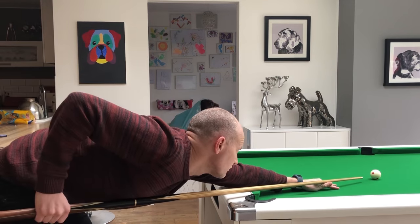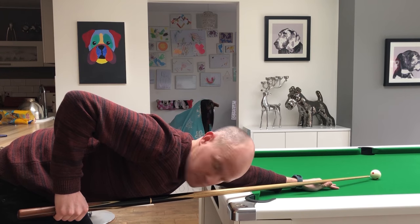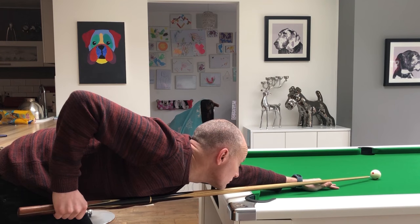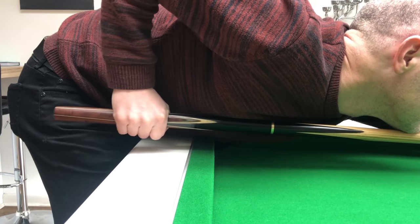The swing is coming from the elbow on the back arm, and ideally we want the forearm to be pointing straight down at the point of impact with the cue ball. This will enable us to have both a good amount of backswing and follow through. If you place the tip of the cue almost touching the ball, and then look back at the forearm, it should be pointing straight down. If it's not, then you're probably holding the cue either too far back or too far forward. The elbow then pivots to swing the forearm back and forth in a pendulum motion.